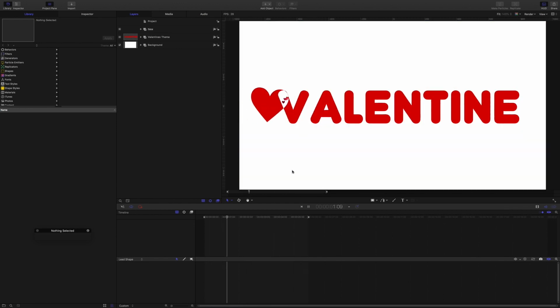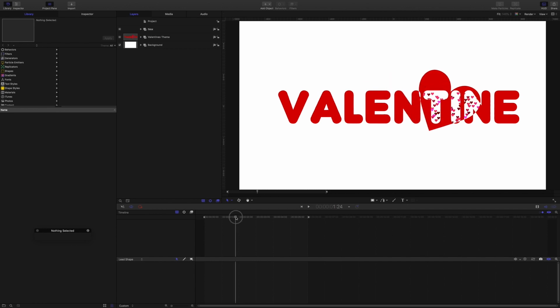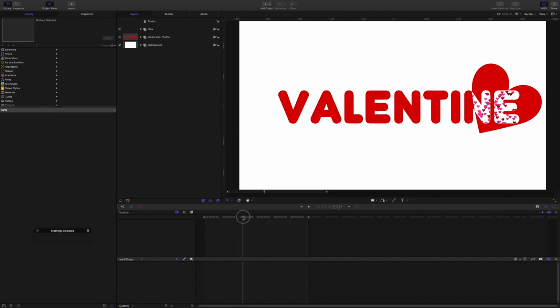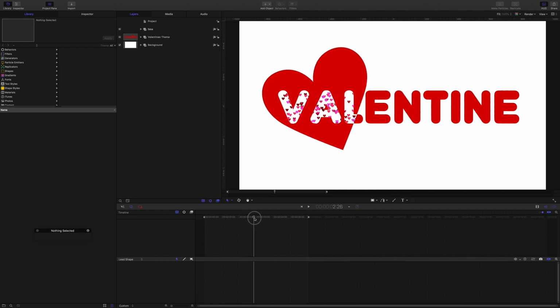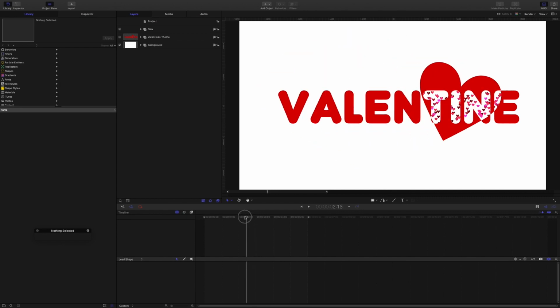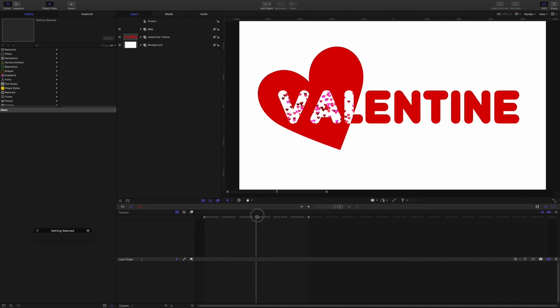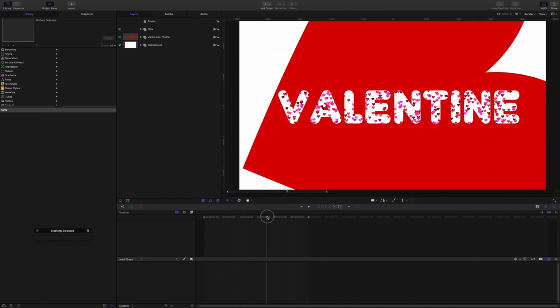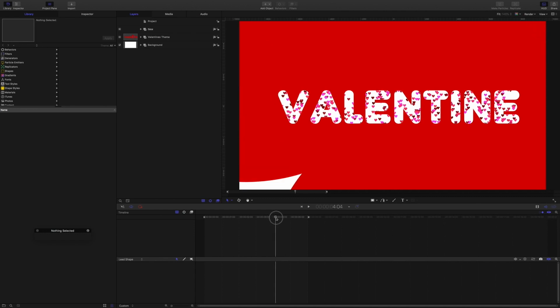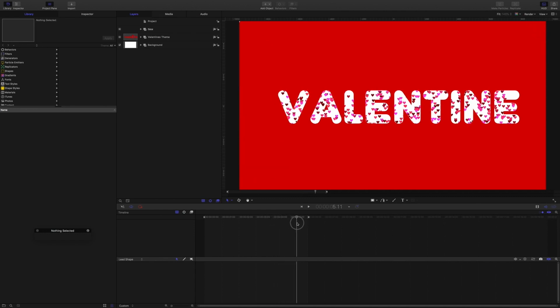So it's using the same mask combination as the other two, but we're applying it to get more of a kinetic kind of thing going on. So our heart shape's going to rush in and move from side to side before rotating and scaling out to leave us just with this Valentine's title with the emitter revealed.